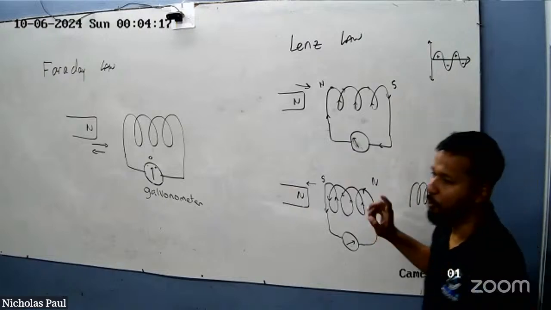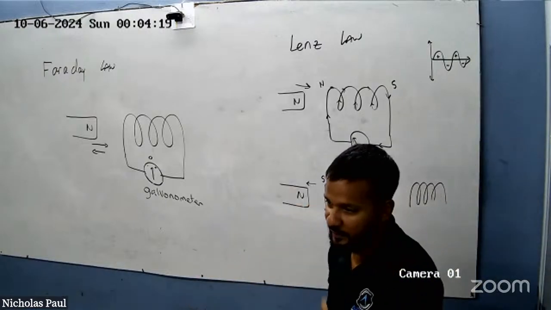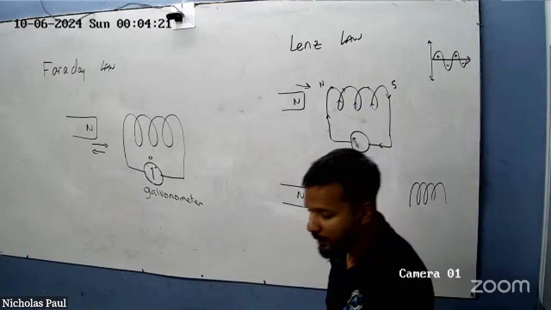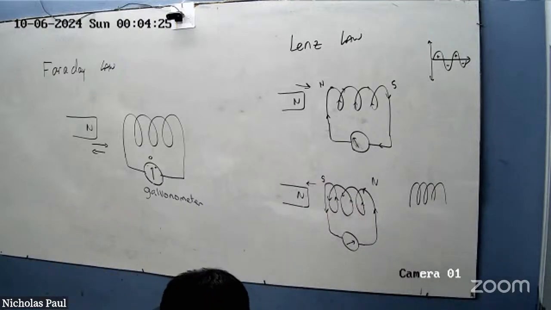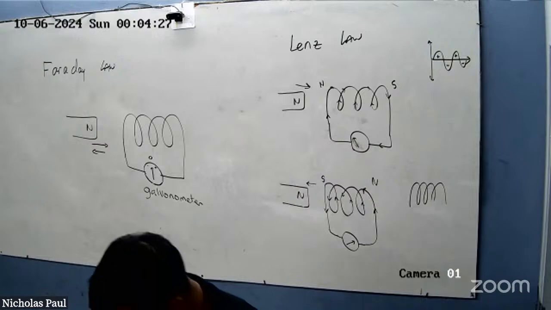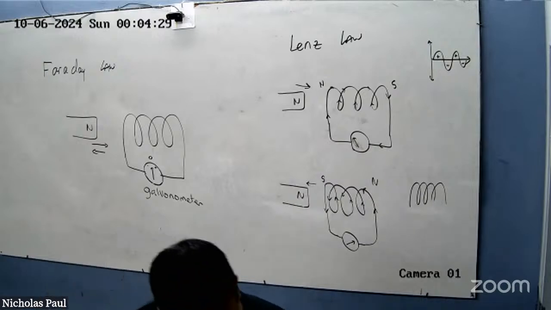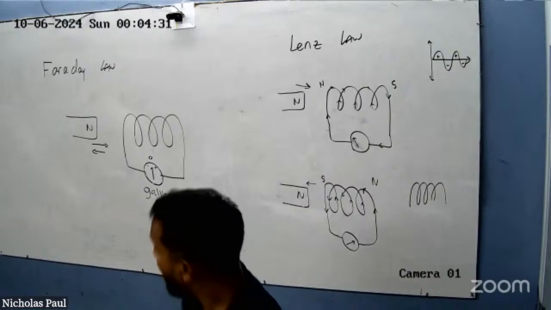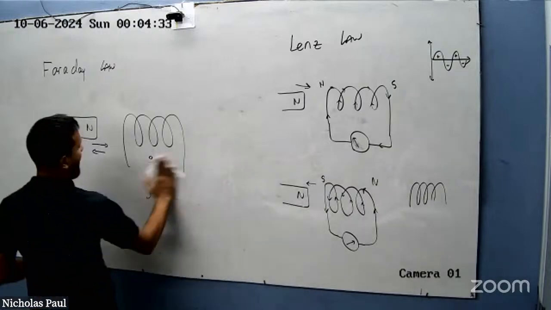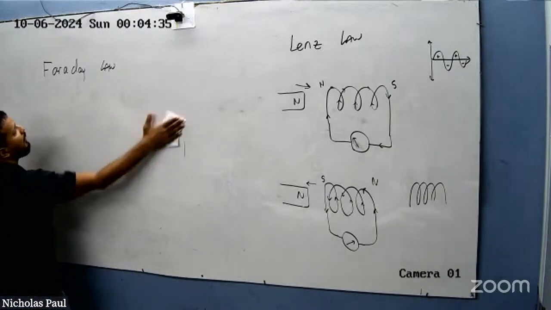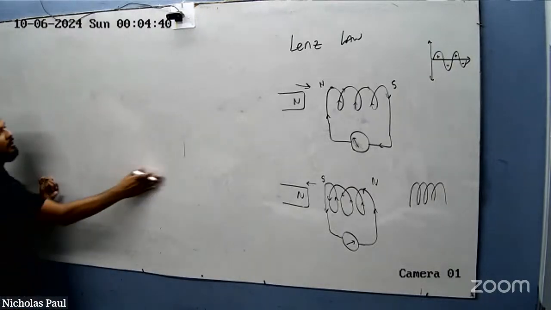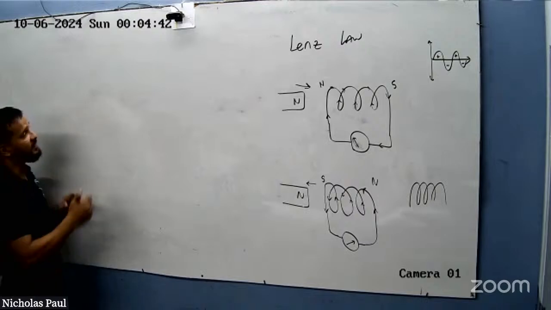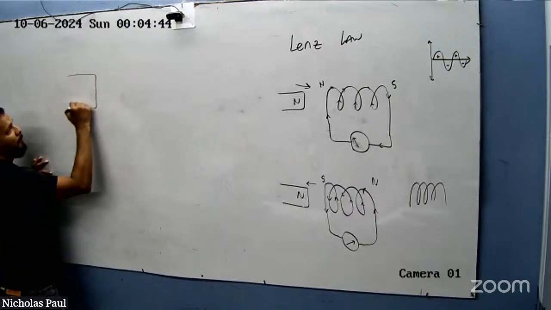Now we have to go back and explain the generator using all these rules. I will draw my plane diagram here, but I want to upgrade and do something better. So you want to explain the way the generator works. Again, what are the things the generator has? Magnetic field.